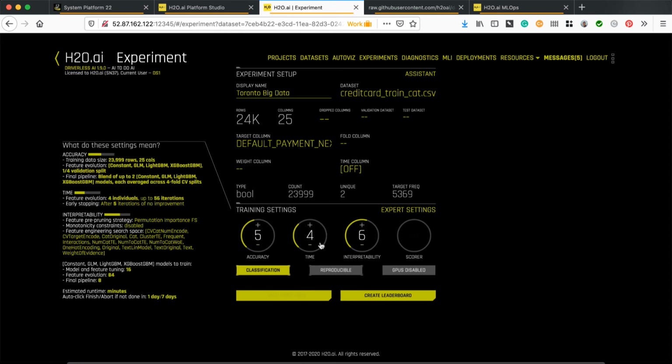Now, what about time? Time has to do with that feature engineering part. Remember I had mentioned before about feature engineering in all 3 recipes? Well, this is where the power of Driverless really comes in. If, for example, you have a column of house prices and you have a column of square foot area, you could definitely do a simple division and create a column called dollars per square foot.